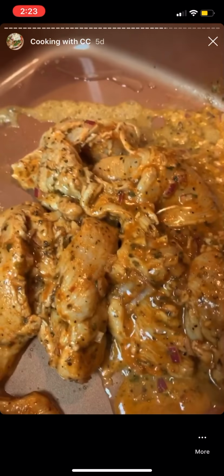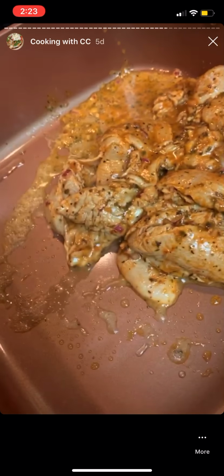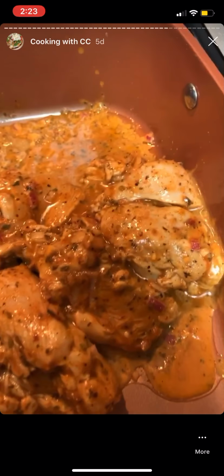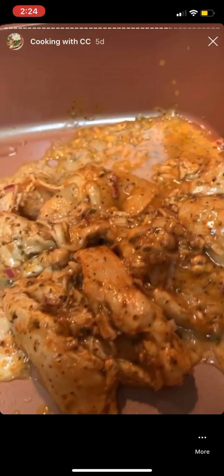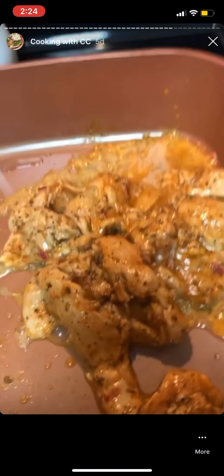I'm about to loosen that up because I did slice it down for it to A, marinate evenly, but B, so it can get in the nooks and crannies. So this is gonna cook probably about 10 minutes, but I'm gonna toss it so that it can evenly cook on each side. Stay tuned.